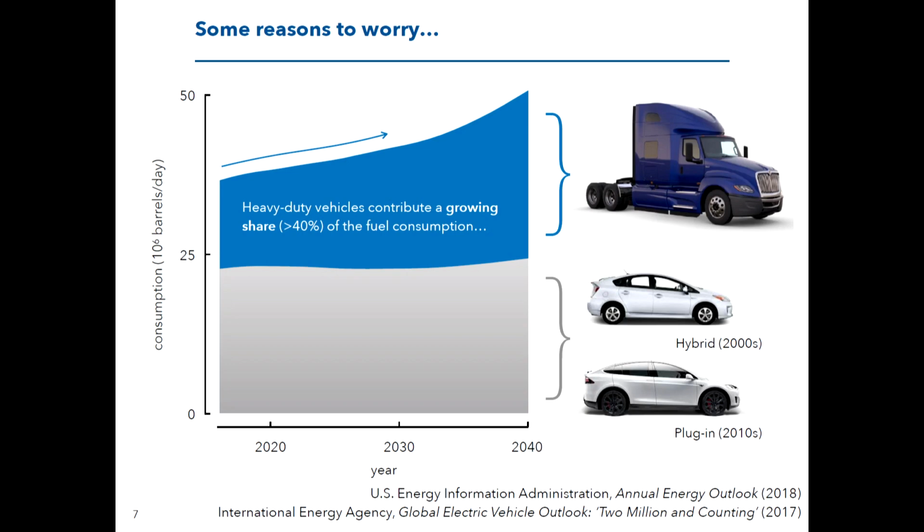And this share is increasing over time because we don't have right now a sustainable electrical alternative to those heavy-duty vehicles. This is because batteries and capacitors nowadays do not have sufficient performance in terms of energy density and power density to provide energy to propel those kinds of heavy-duty vehicles. So for a long time, we'll still need to find ways to produce chemical fuels for those large heavy-duty vehicles. And the question is, how can you produce those chemical fuels in a sustainable manner using limited carbon resources?